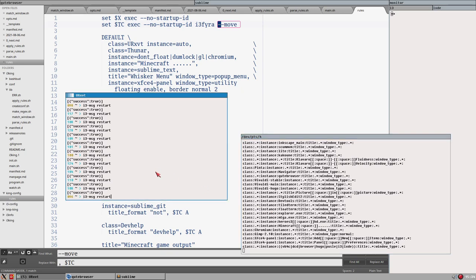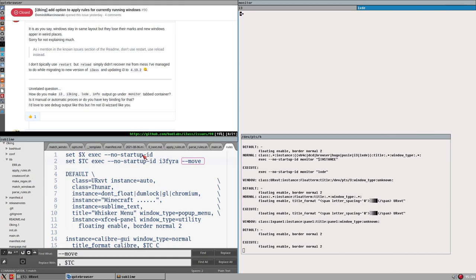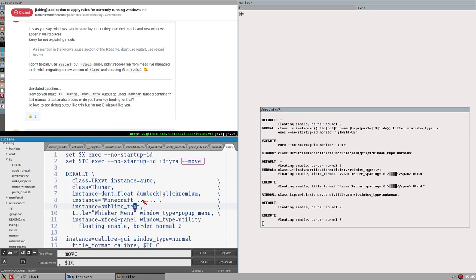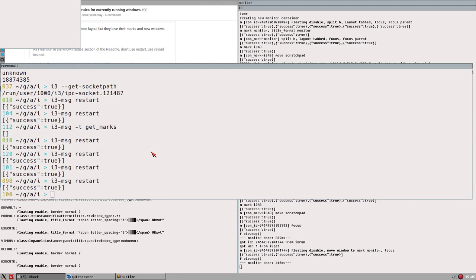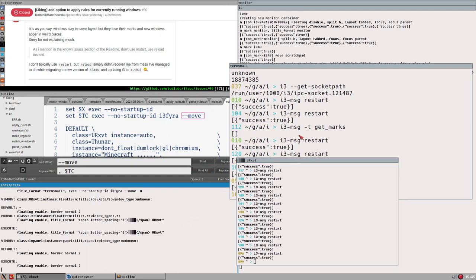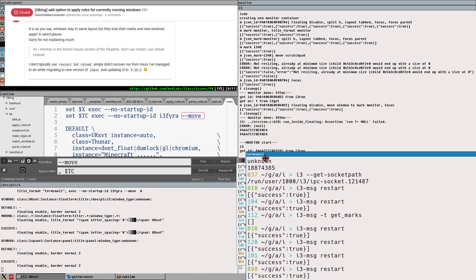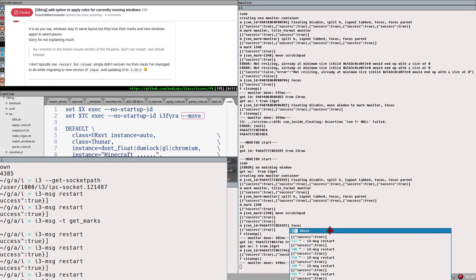We do that and then restart to trigger all the rules here. Yeah, now you can see Qt browser is in the wrong container. It moved that out of the way. Something is not right. Yeah, there we got that guy. Pressed F. Now you see things are already getting weird just because I changed that thing there. What is happening here, why isn't it working properly now? Where is the LXDE terminal now? God damn it.